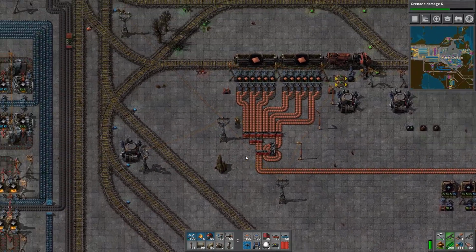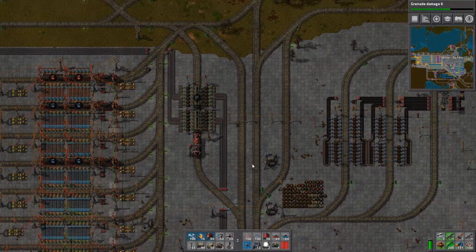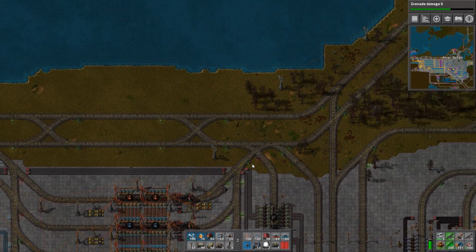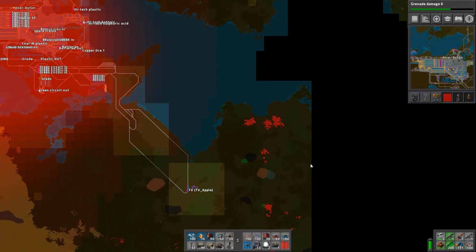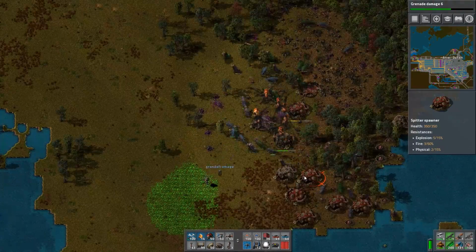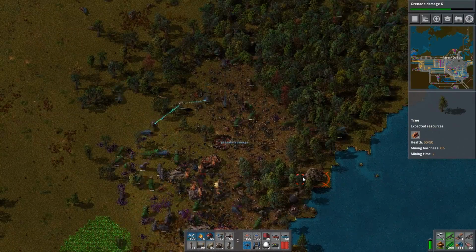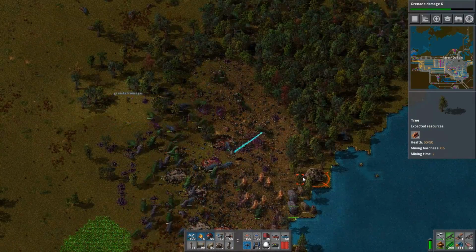Crap, I'm gonna get stuck here. That's bad. It's good for clearing out trees if you get stuck. Ah, that's useful to know. Yeah, it just clears out a massive, like the whole blast radius disappears.